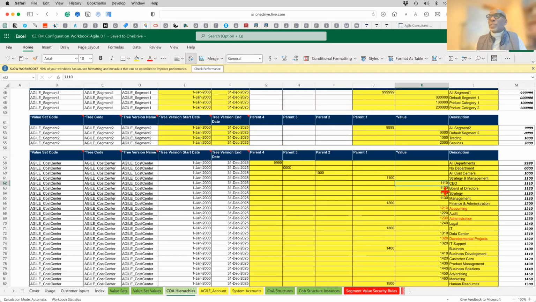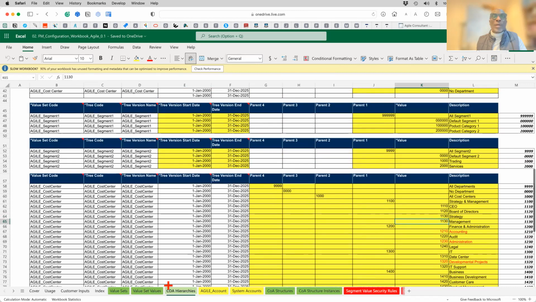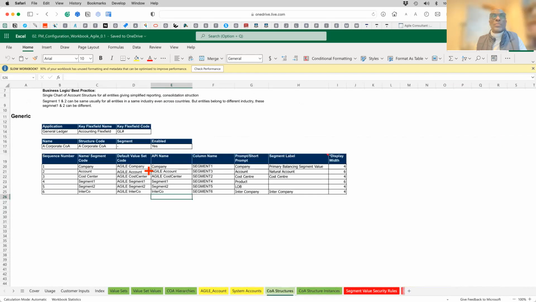You're thinking about expansion. What about if you have more? You've got more room to put 114 or 115 and so on, and even slot numbers in between. So those are the kind of things that we're talking about. And then you're also looking at, let's look at chart of accounts. So you go segment 1, 2. Again, it's always good to even have a spare segment because of expansion as well. It's good to have a spare segment.